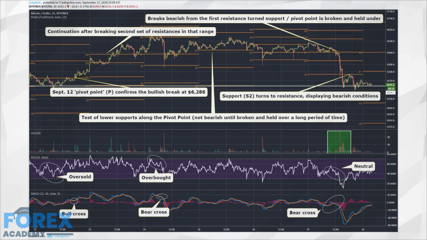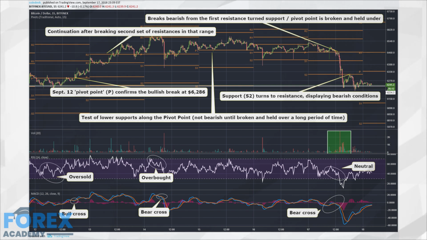The RSI showed oversold conditions just before the breakout, and the MACD printed a bull cross, which added an additional layer of confirmation to this bullish move. After a few unsuccessful attempts at surpassing the R1 resistance level, Bitcoin plummeted on September 14th. Finally, Bitcoin went under the pivot level as well as both supports on September 17th. Each of these moves had multiple indicators that confirmed the market sentiment moves as either support or resistance test or a legitimate rally or breakdown.